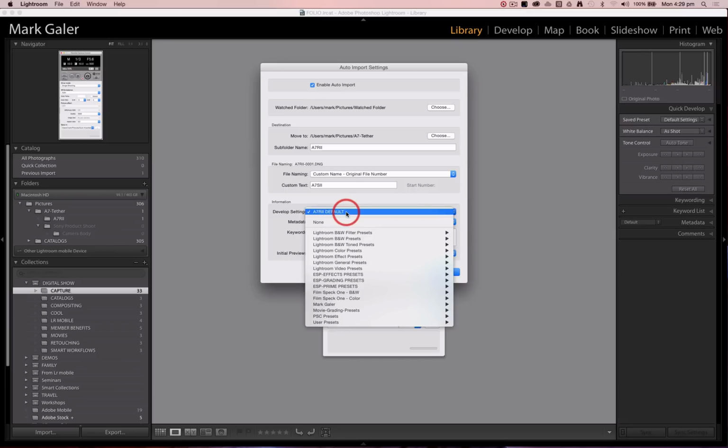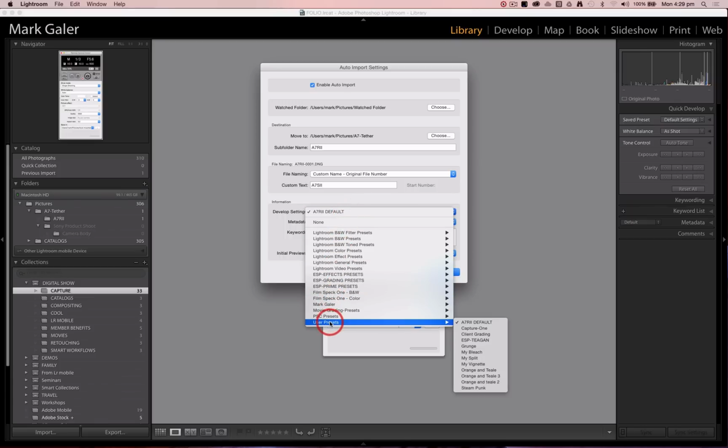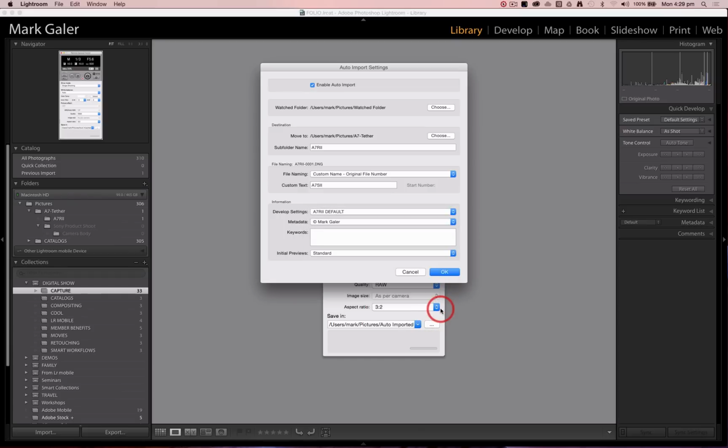That's the camera I'm using to capture these products. I can pick up those presets from my user presets here, and you can see that user preset that I created here called A7R2 default. That's the new custom defaults that I showed you how to create in the first half of this demo.